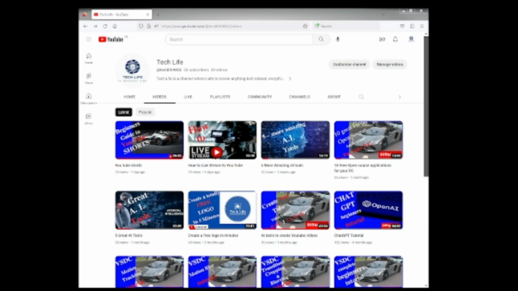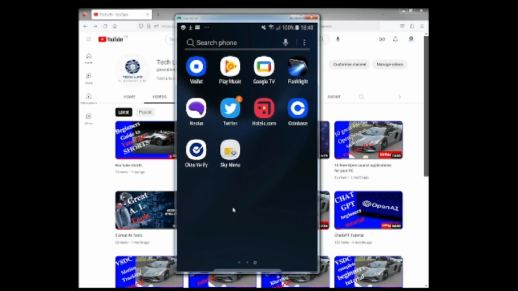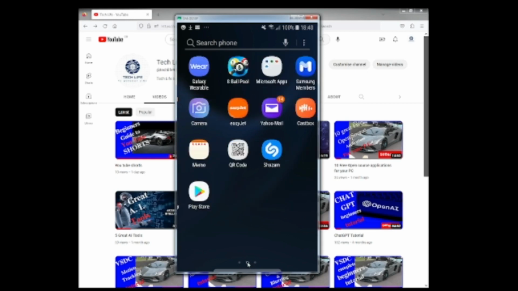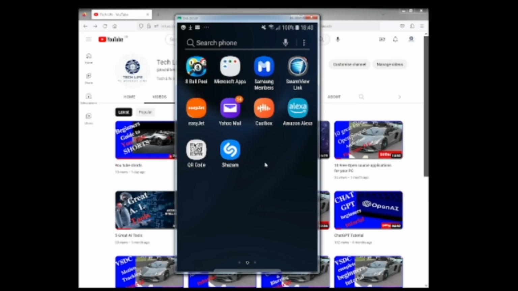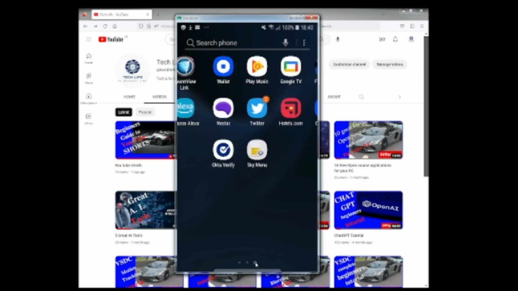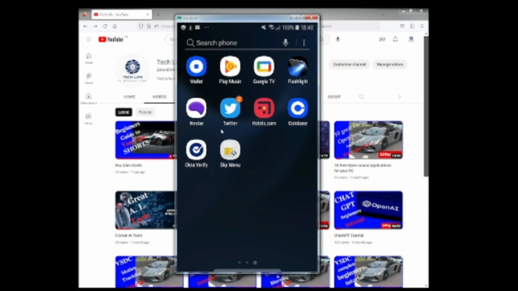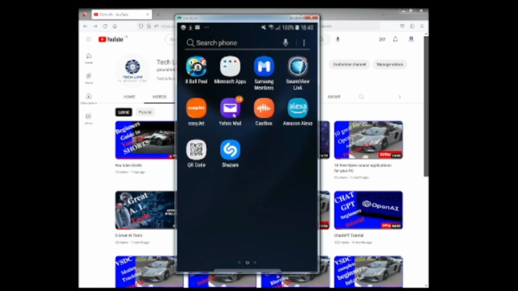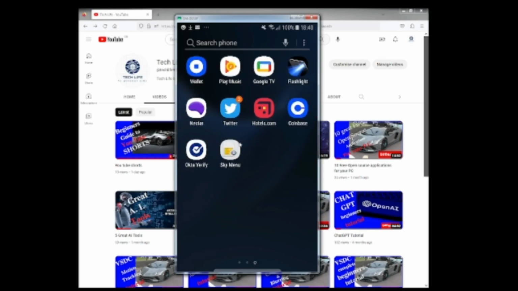The great thing about this piece of software that I'm going to show you, first and foremost, it's totally free, it's open source, and secondly, not only can you see your mobile screen on your desktop, but you can actually use your mouse in order to control the screen. So as I click through the different pages, I'm actually using the mouse on my desktop, and I can see this screen scrolling not only on my desktop but also as I look over to my mobile phone. And you can also click into applications.